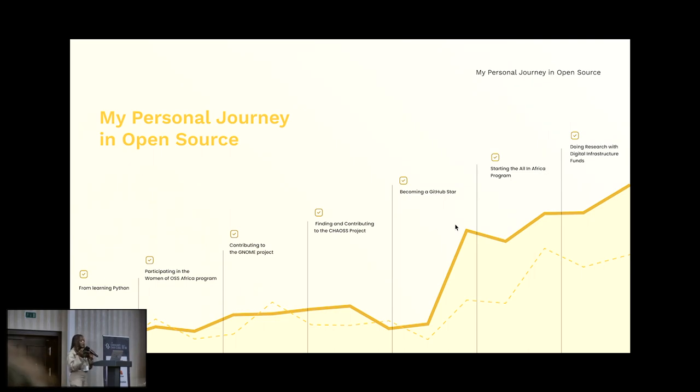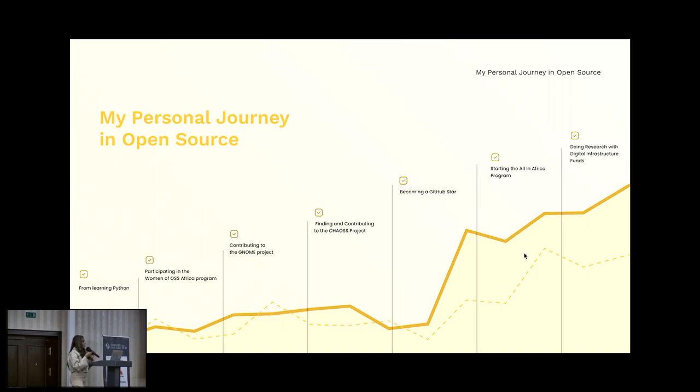I asked the question to the senior program manager, and she told me that what was very interesting about my profile was the short amount of time in which I was able to build communities, and the passion that I had. So I was nominated as a GitHub Star in the first year. Over the years, I have also built programs that have helped educate people about open source, which is the All in Africa program, where we're trying to educate more people about open source, sponsored by GitHub. I have a slide about that shortly.